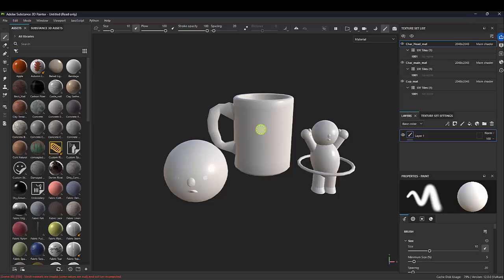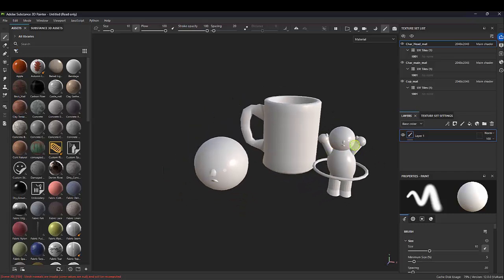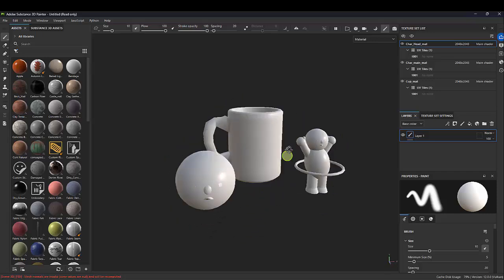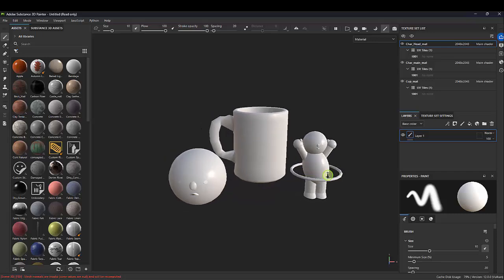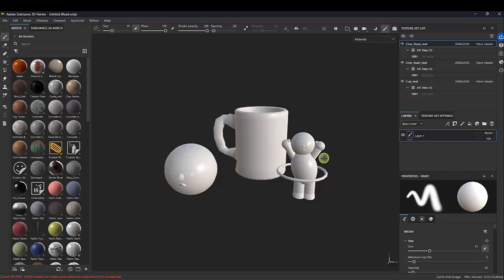In terms of navigating in Substance Painter, if you know how to navigate in Maya, it's the exact same thing.